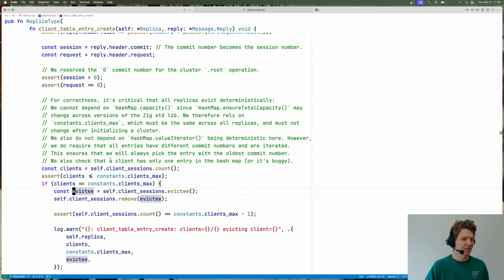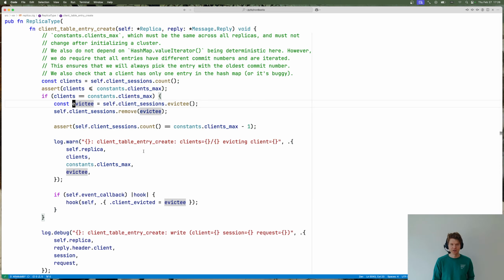Okay, so this part I understand. We have a fixed number of clients. So if the n+1 client tries to join, we need to decide whom to kick out. We can't just reject the new client, because that actually would be bad, since probably the new client is more important than the old client. The reason we have a new client is that some old client crashed and was restarted and generated a new client ID. So we want to kick someone out.